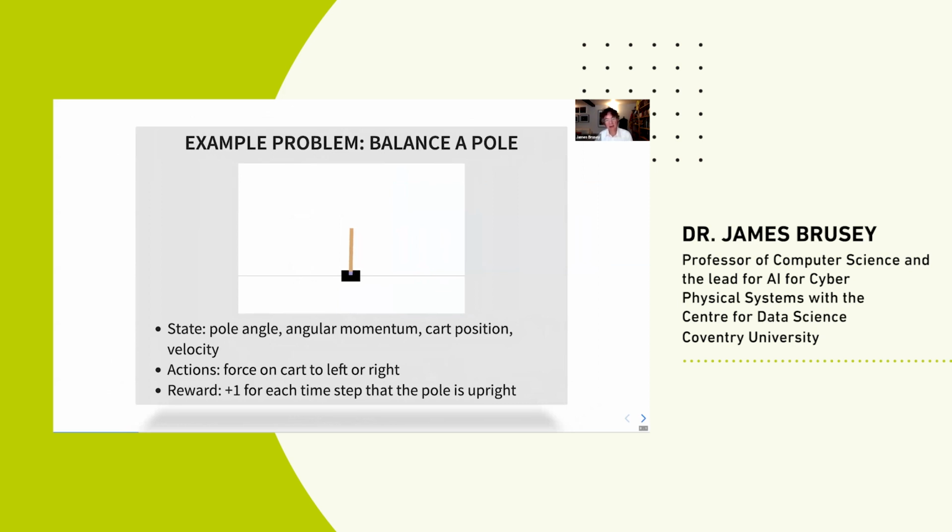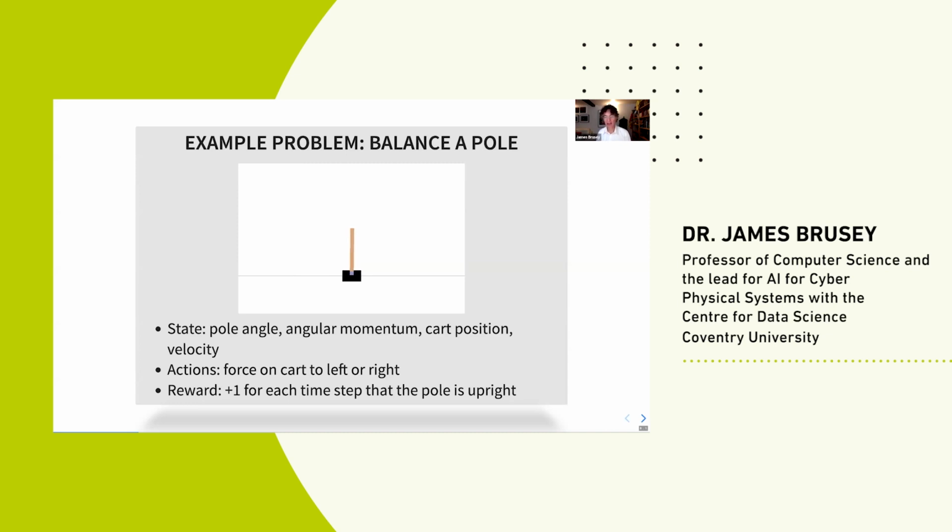Okay, so here's an example problem that can be dealt with using reinforcement learning, and this is called an inverted pendulum or cart pole problem. Let's define some things that are going on here. Essentially, the idea is you've got a pole that sits on a little cart, and there's no way to control whether or not it stays vertical other than just moving the cart forward and backward, and you're trying to keep it balanced.